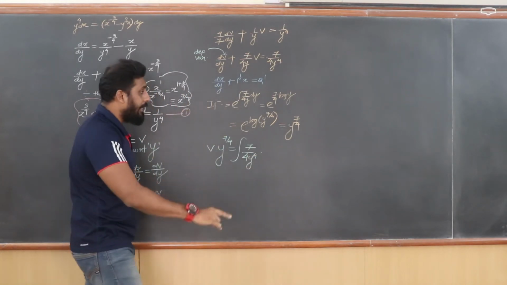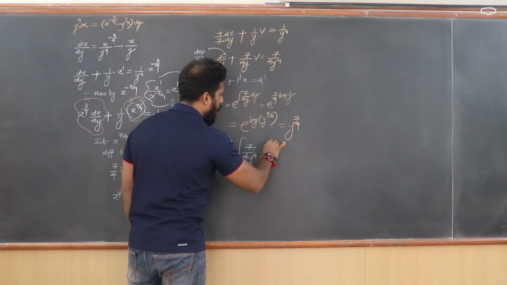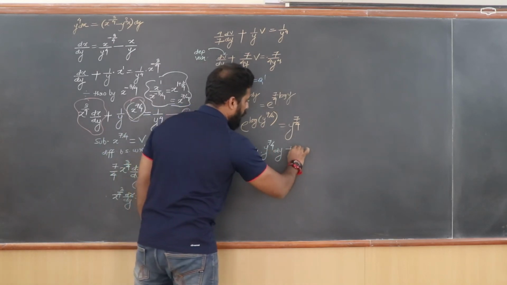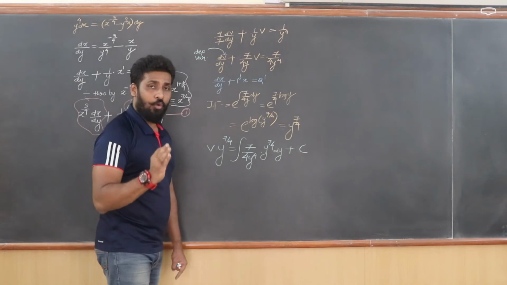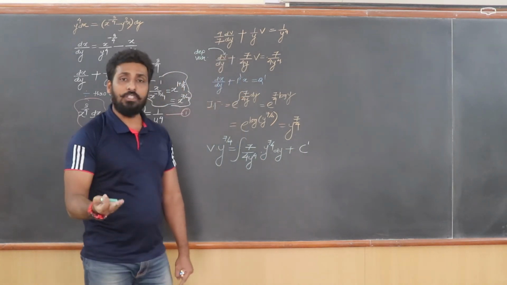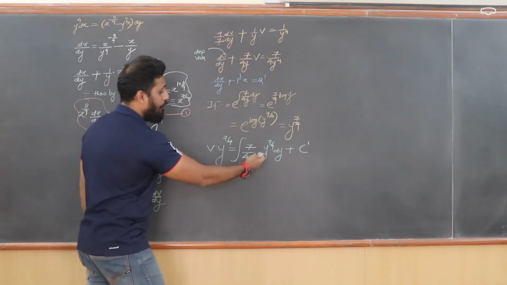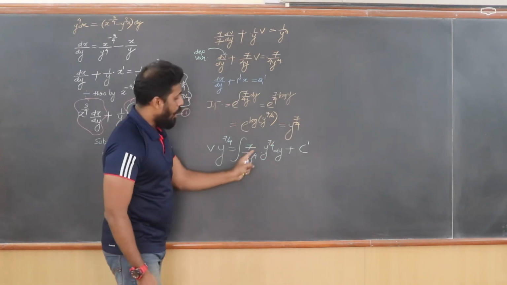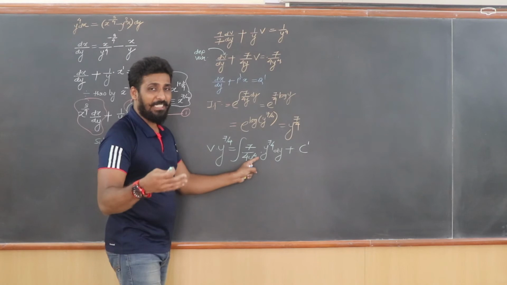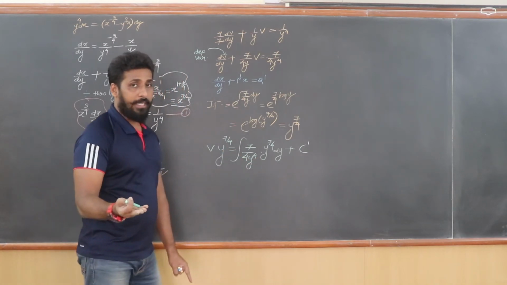Multiply with the integrating factor. So integrating factor, look at this, y raised to 7 by 4, y raised to 7 by 4 dy plus c. So initially I am not going to write c, I am going to write c dash. There might be a possibility that some constants might also appear. So I am going to write c dash at the beginning. Now let's simplify it here. This is a raised to m upon a raised to n, the law of indices, a raised to m minus n. The constant 7 by 4 goes outside the integration.